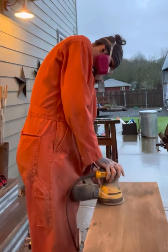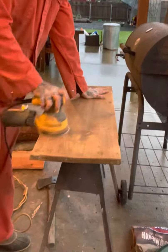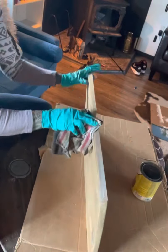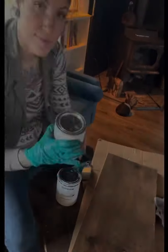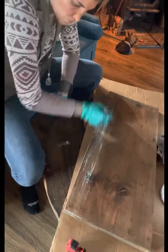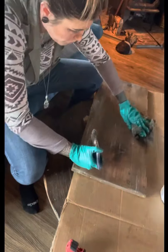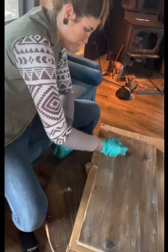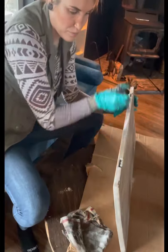Once my desk front was nice and dry, I went ahead and sanded that down with a 150 grit and then went over that again with a 200 grit sandpaper. Then I went over it with a classic gray stain by Minwax and did a gray and white wash. I used my aged gray and a linen white — first aged gray, doing a dry brushing technique over it, and then linen white with a dry brush and wipe technique. I used the same towel I used for staining so I could really get those colors to kind of marry each other.